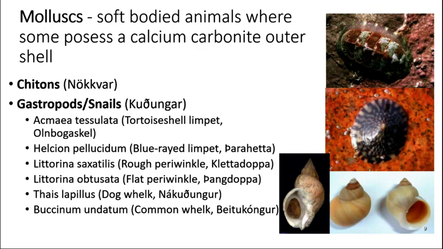There are limpets. The limpets have these symmetrical shapes or shells that have a pointy middle, and are just called limpets in English. But they are just like other snails. They are simply snails. And then we have the periwinkles, the rough periwinkle and the flat periwinkle. They are closely related and very common on Icelandic rocky shores. Then usually deeper in the lower zones, we have whelks, such as the dog whelk and also the common whelk.